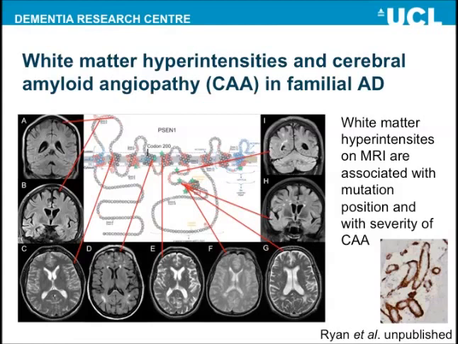So these are a very non-specific imaging feature. We see them commonly in patients as they get older. They're thought to reflect generalised wear and tear of the blood vessels, and they're much more common if people have high blood pressure or smoking or other vascular risk factors like high cholesterol. But I was noticing them in people with familial Alzheimer's disease who were young, often didn't smoke, didn't have high blood pressure, didn't have high cholesterol. So I started thinking this must tell us something about the underlying disease.